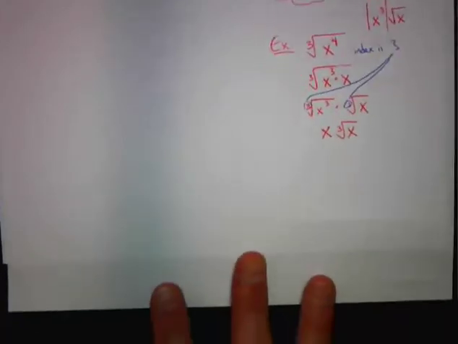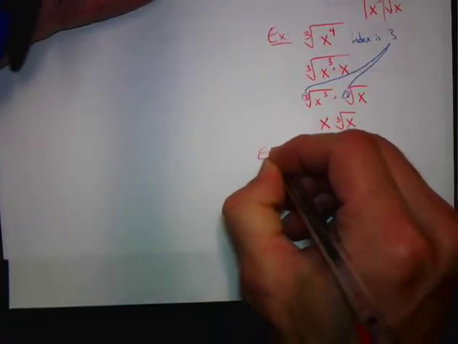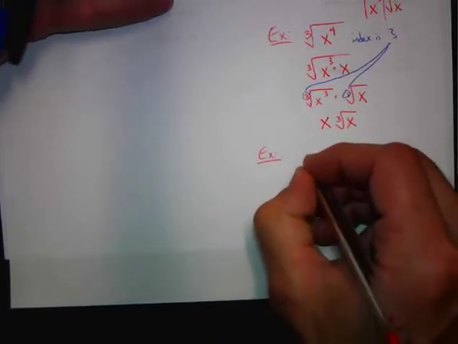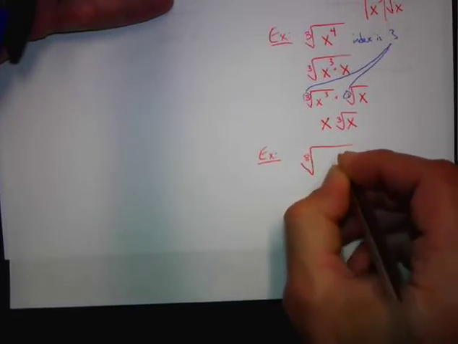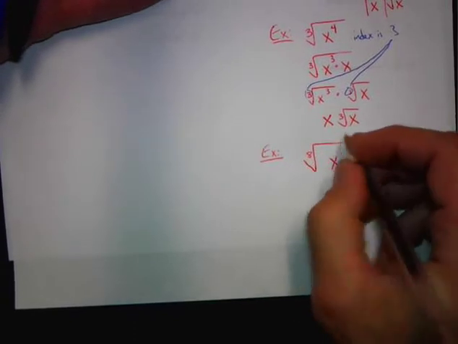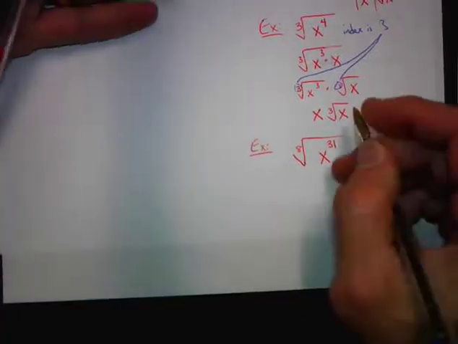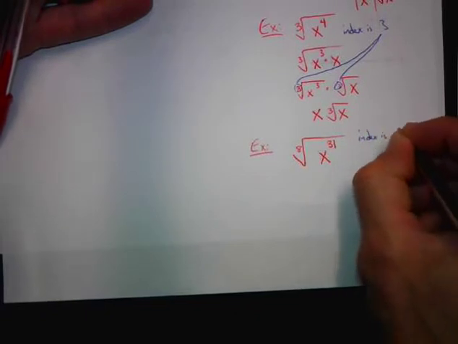Now we're going to do one more example of this concept, and we can jump right back into number 2. Okay, so another example of this concept. What if we had, now I'm going to go crazy just because, the 8th root of x to the, how about 31st power? That is going to mess your day up. Okay, so we're going to take the 8th root of x to the 31st power. So, what's the index? The index is 8. Okay, so we are looking for exponents that are 8 or multiples of 8.